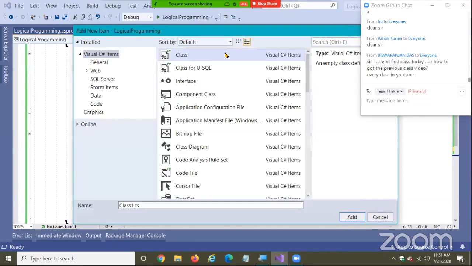I gave you a task to reverse a string. Have you tried it? Only 3 or 4 people have posted. You don't have any interest in doing the work. It is better not to waste time attending the class. I gave a task and you did not do that. Only 4 people posted.